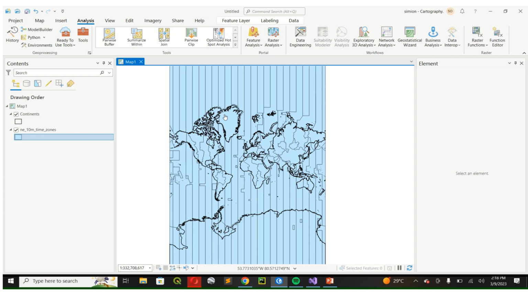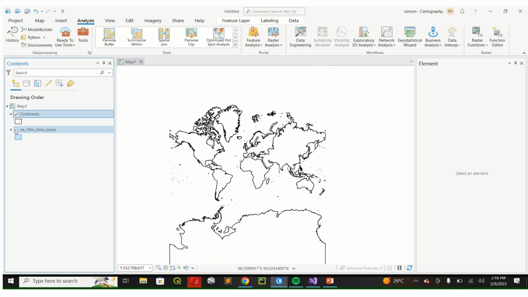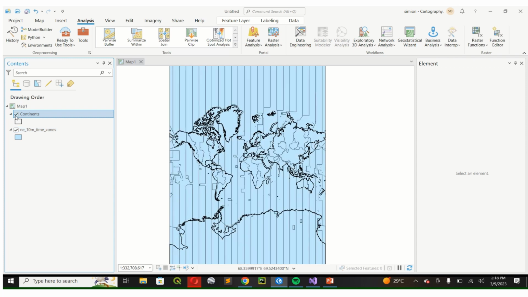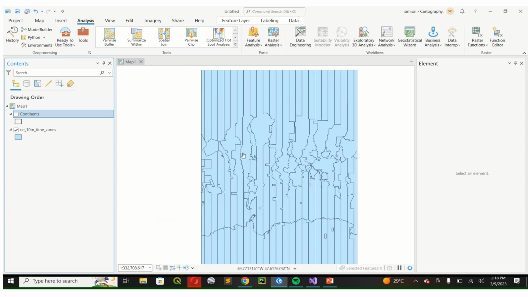So today we are going to do a simple process of classification of time zones around the world. To do that exercise, we need two data sets: a continent shapefile showing all the world continents, that I will provide the link in the description below on how to download, and the time zones around the world. These are the time zones we have around the world, and there are 24 time zones that are separated by 1 hour from Asia to America.